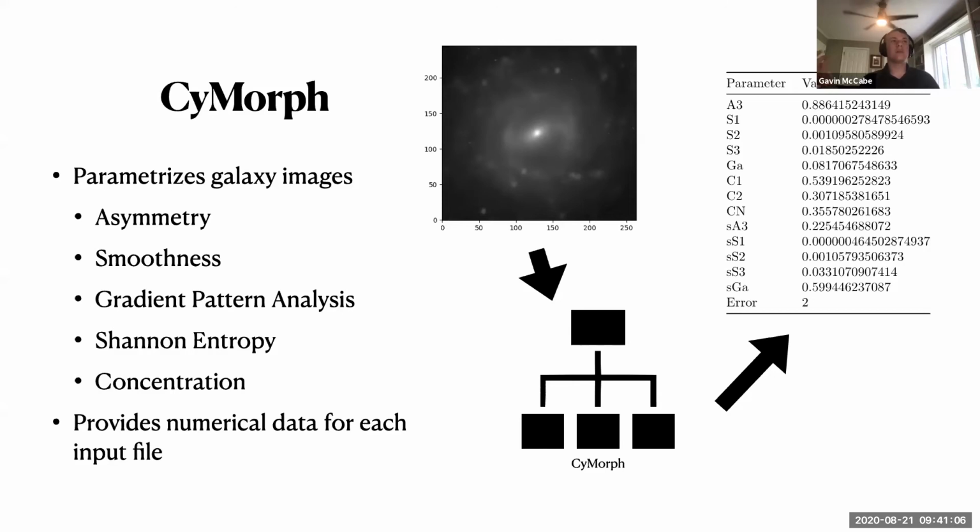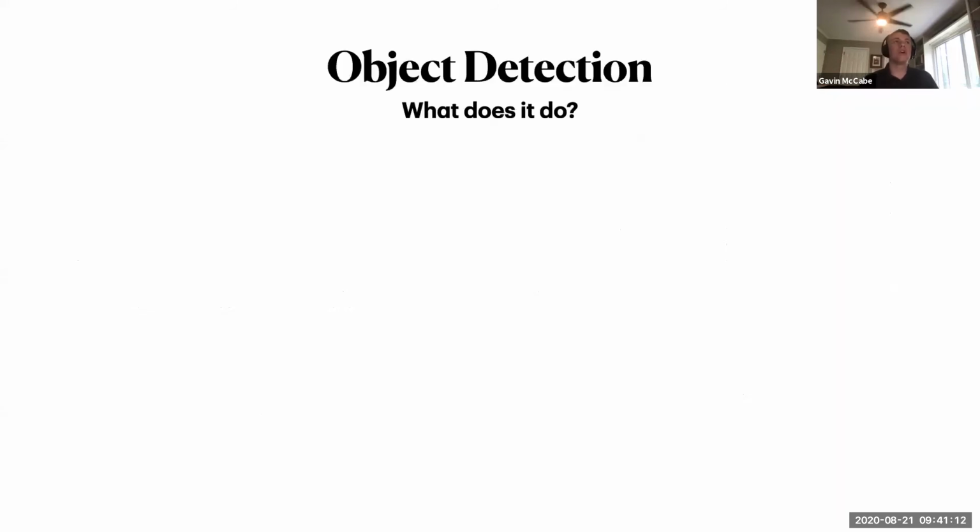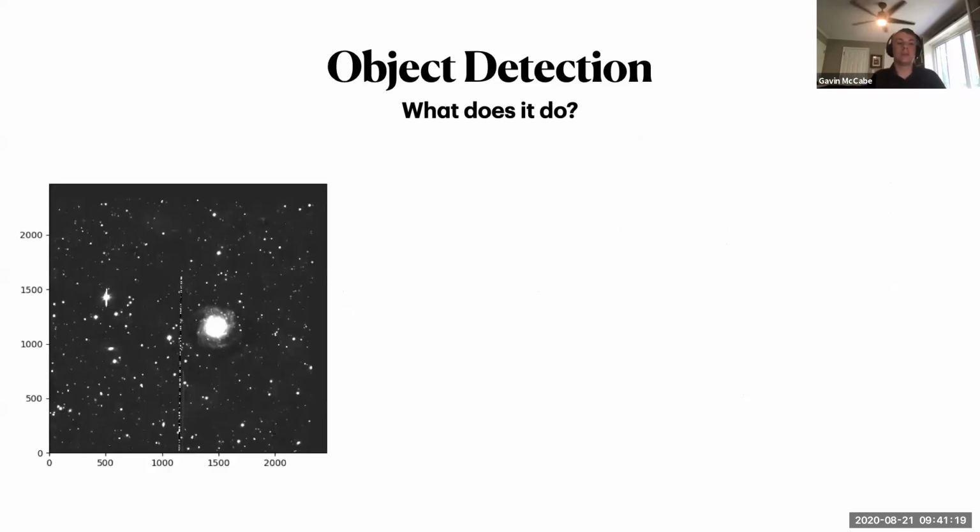So some people ask, well, how do you actually get an image of a galaxy? It seems a little bit simple at first, but it turns out to be a little bit more complicated. So we need to use something called object detection. So what exactly does object detection do? Well, we can start with a field that looks something like this. And most of us can probably locate the galaxy located near the center, but it's a little bit harder to do this automatically with no human intervention. So there are lots of sources, stars. Looks like there's some sort of glitch in the center of the image. So we need to really get rid of all of that and just get a picture of a galaxy.